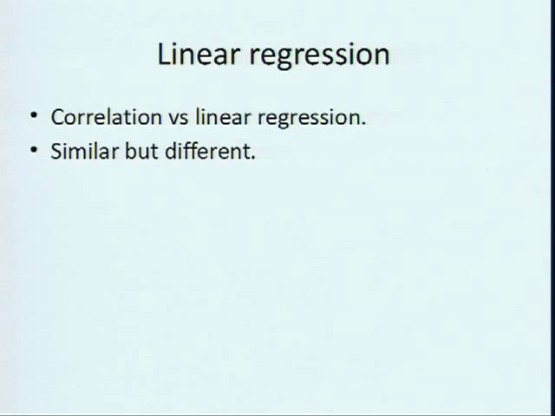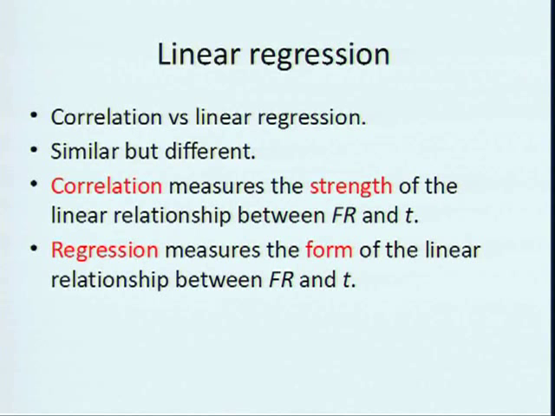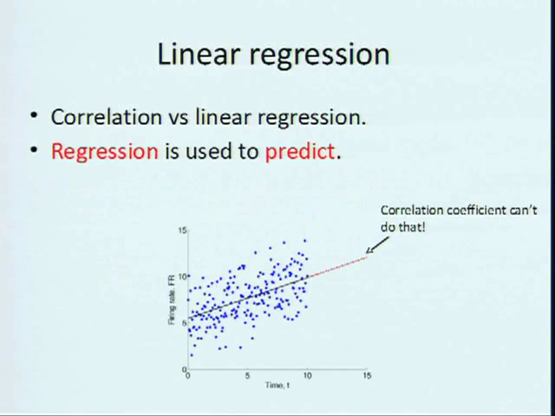I get confused between correlation and regression sometimes, so making this, I thought I'd put in a few slides about how they're different. Correlation is the strength of the simple linear regression. It just really measures the strength of the relationship, whereas regression measures the form of the relationship. And regression is also used to predict. This is what Nathan is going to get into with the decoding, is the prediction from data. You can see, I can take that line that I calculated in the third slide, and I can extend it to realms of the variables where I have no data, and I can predict if I was going to make a measurement, what would happen there. Of course, you can't get prediction just from a correlation coefficient.